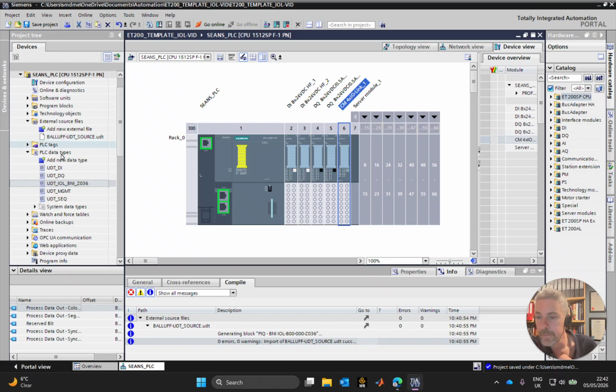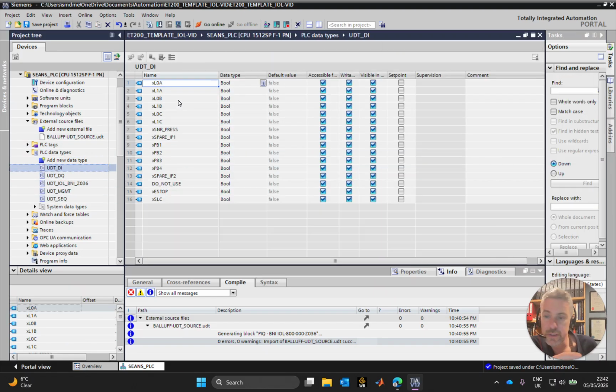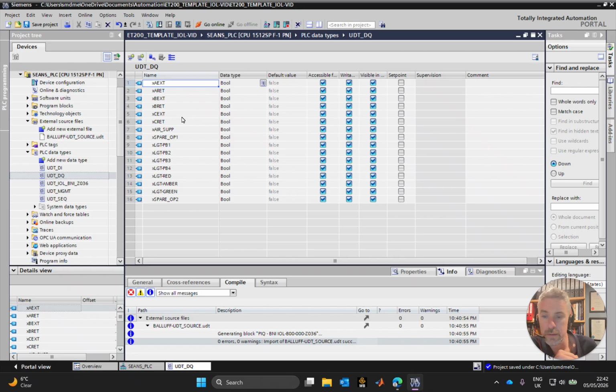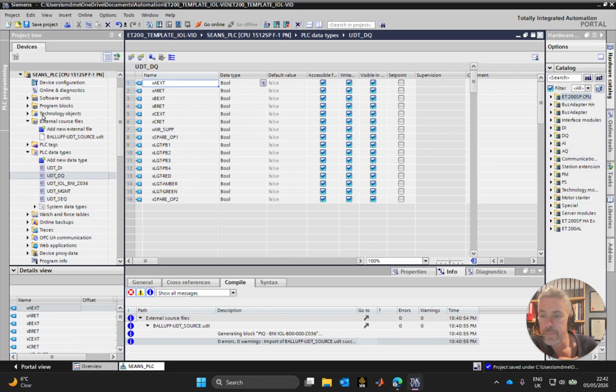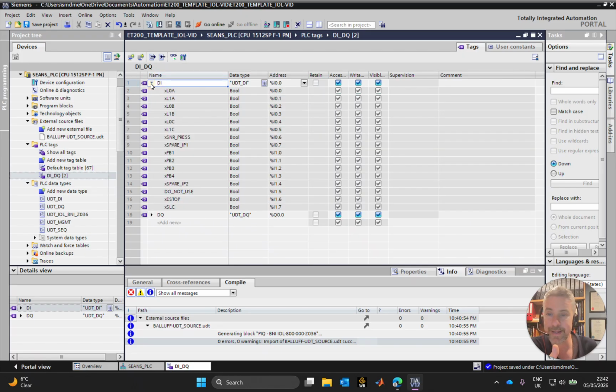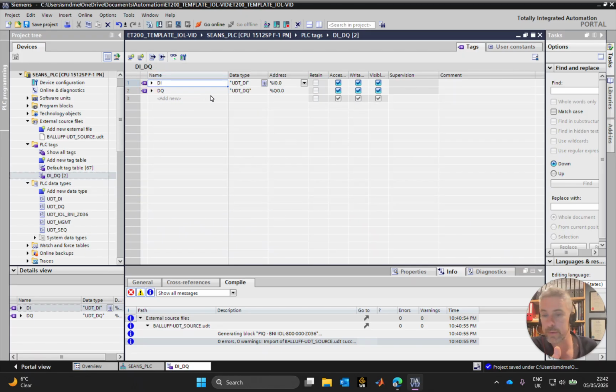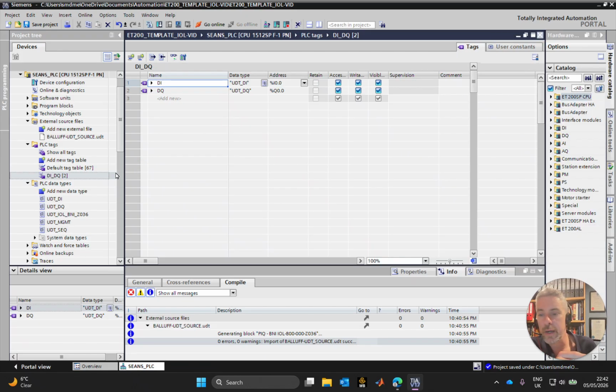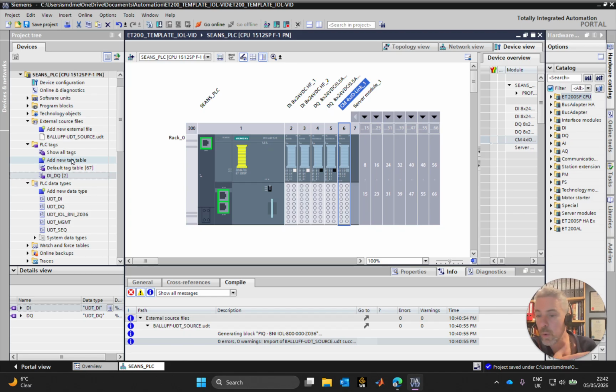Now, I'm going to hold this for now, but we're going to go back and see what we'll have to do. So the same way as I created digital inputs and digital outputs in my PLC template, I then created a tag table and associated the UDT into the tag table. I'm going to do the exact same thing. I'm going to create a new tag table. Now I can put it into the DIDQ, the digital output tag table, if I like, or maybe just create another one called IO-Link for the Balluff. But for IO-Links, I tend to like to do my own specific tag table just for IOL devices.